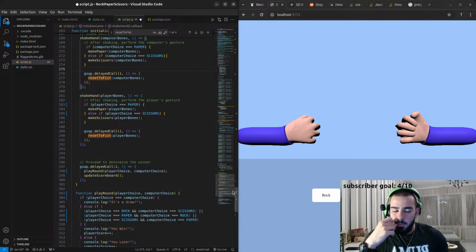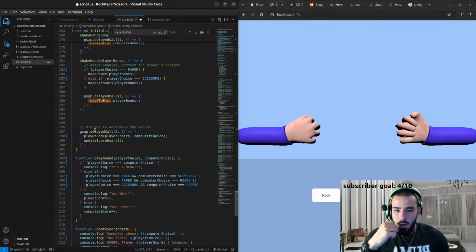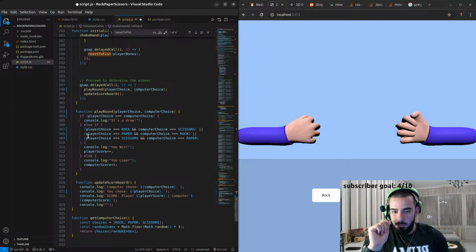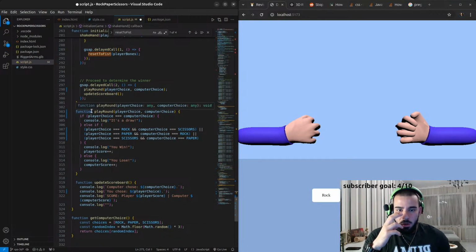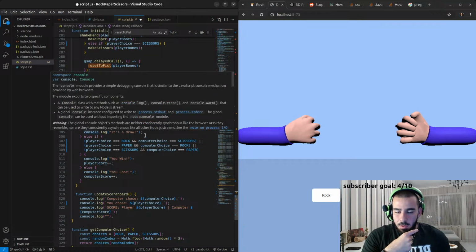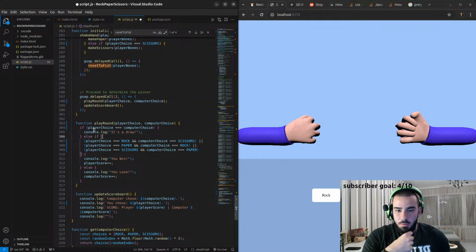And after that we determine the winner by playing around, which is the function right beneath it. It's pretty simple.